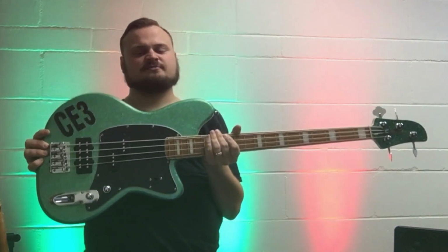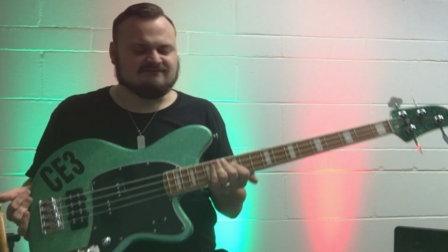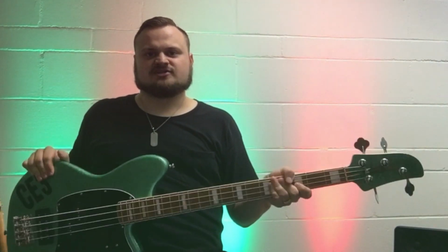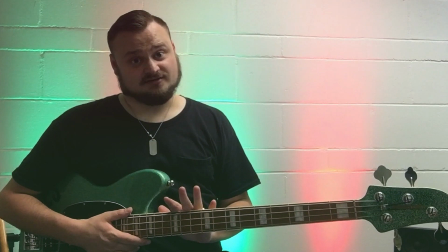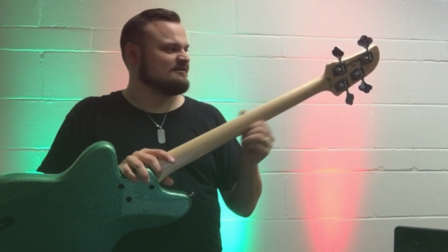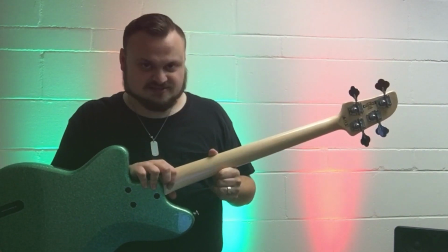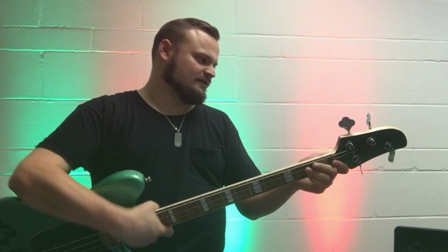And when I hold this bass, I mean, it's not a lightweight bass, it's fairly heavy, but I feel like I'm holding a high quality instrument. I love to pull it out and just slap on it. I love the neck on this bass. The finish on this neck back here is very glossy, and it's not a vintage tinted gloss, it's just a beautiful, natural gloss, and I just absolutely love it.